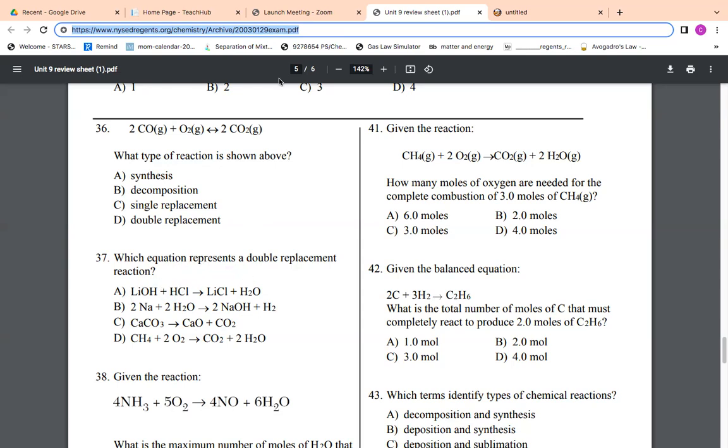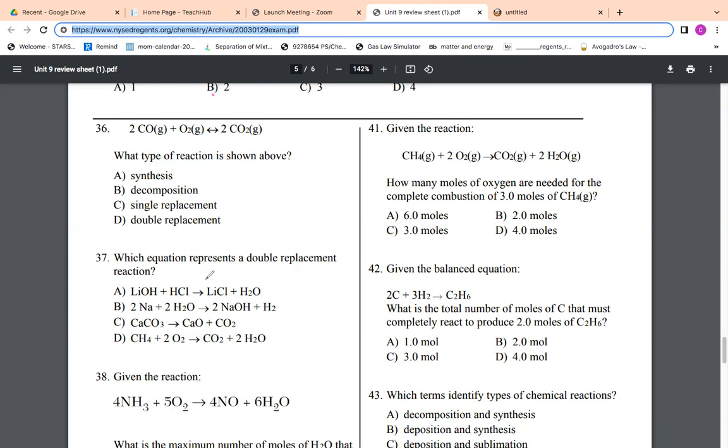Now, lithium booted this hydrogen out and took its place. So the Li and the Cl come together. So I'm just going to say this, it's not necessarily true. The two metals have switched places. Again, hydrogen is not really a metal, but in this case, it is sort of acting like it, okay? So the lithium and the hydrogen, they switch places, and this is considered a double replacement reaction.